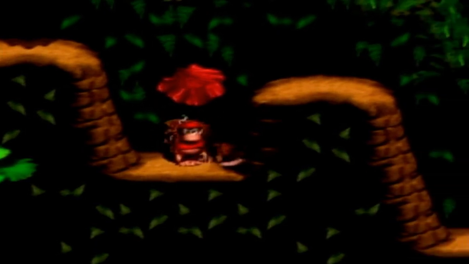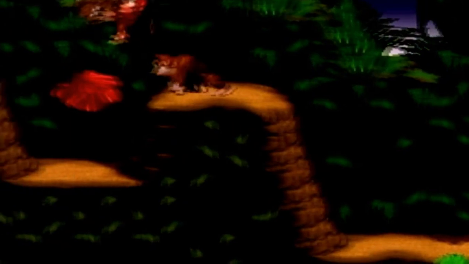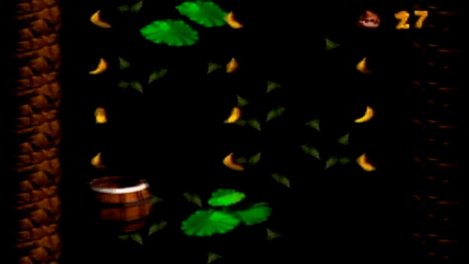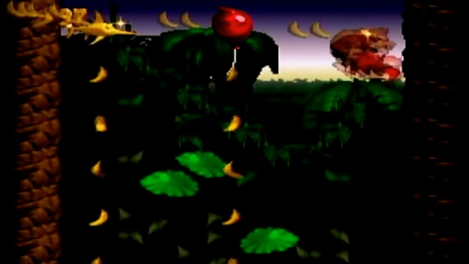Use Diddy Kong. Grab this TNT barrel here. And then it's not any of these. I want to say you have to go left and then to the right. Yep, there it is. There's a little monster. And I think if you want to get whatever's in here, it's probably to the right. Let's see. Huh. Nope, it's right in the middle. Dang it.